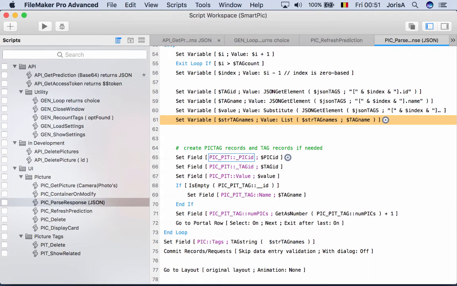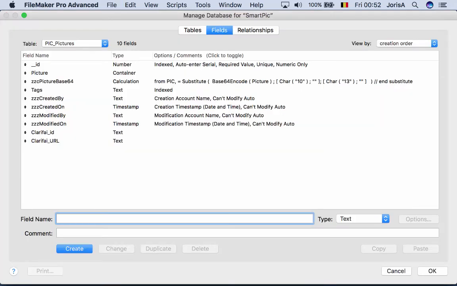Actually, there are two tables. There is the catalog table containing all the individual tags or unique tags, but since tags can be reused, I also have a table picture tags. So each picture has a set of records, so-called picture tags, attached to it, which refers to the tags. Okay. And the way I create records is using a portal with the option Allow Creation in FileMaker. Let me show that to you.